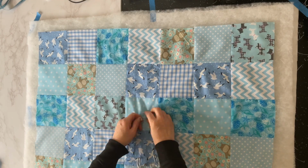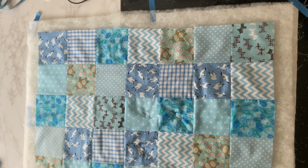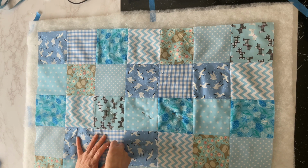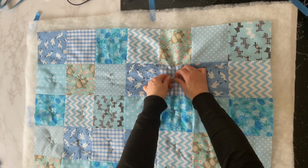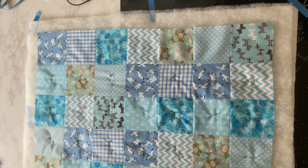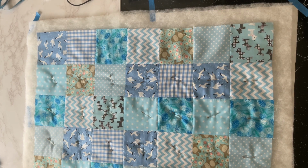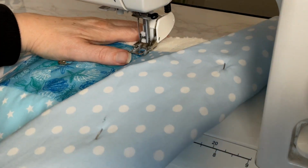When you're satisfied that all your 3 layers of fabric are nice and level, then you can pin in the centre of each of your squares to hold it all together while you quilt. Start pinning at the centre of your quilt and gradually work your way out to the sides. Keep going until you have a pin in every square, and then you're ready to start quilting your quilt. And now you're ready to start the quilting process.